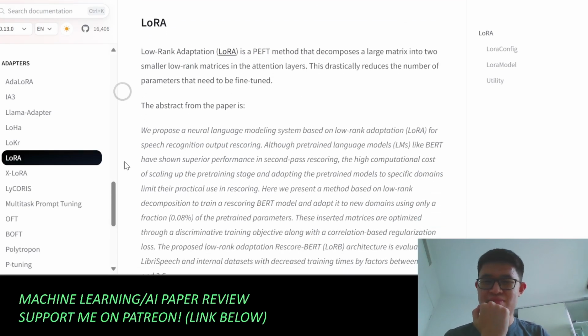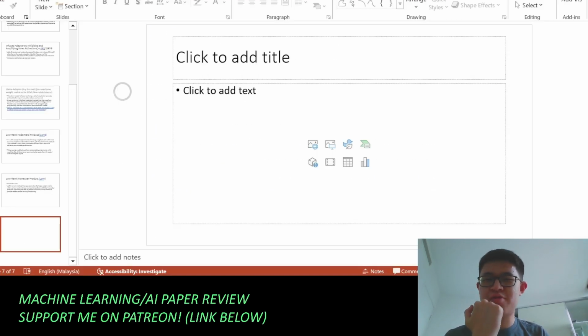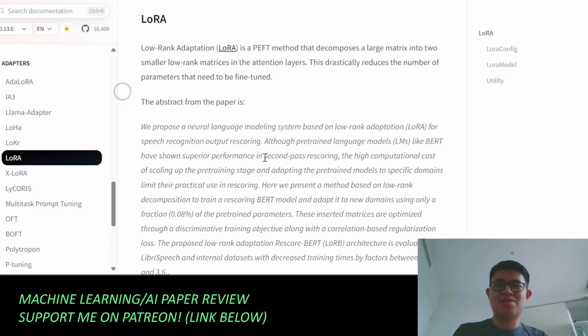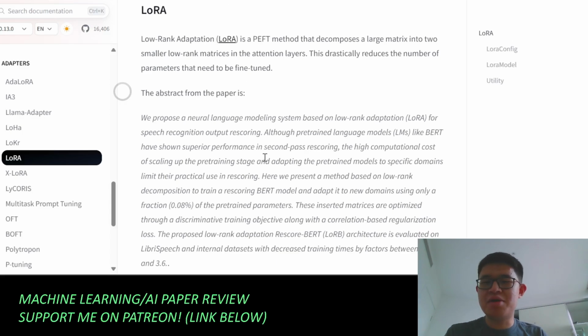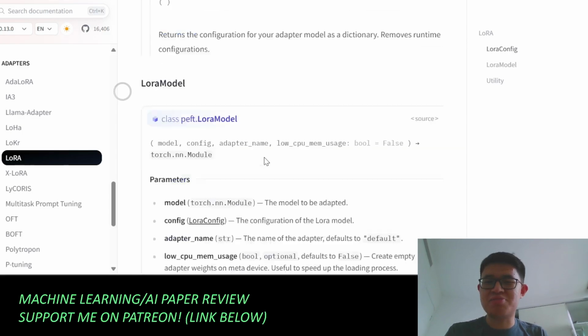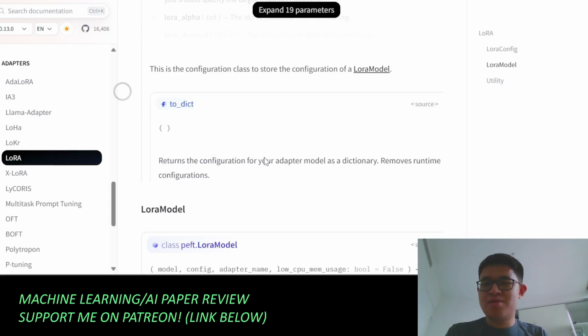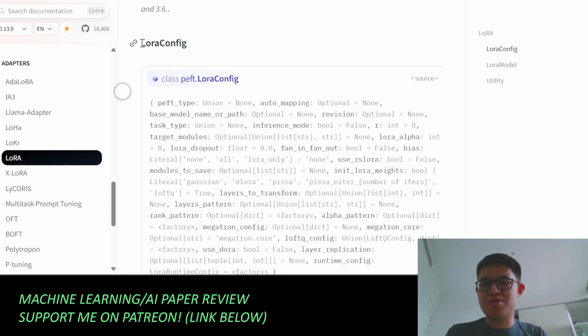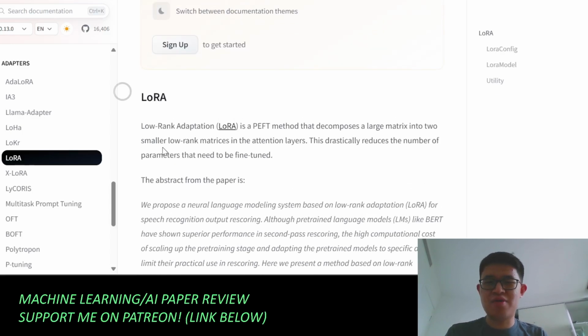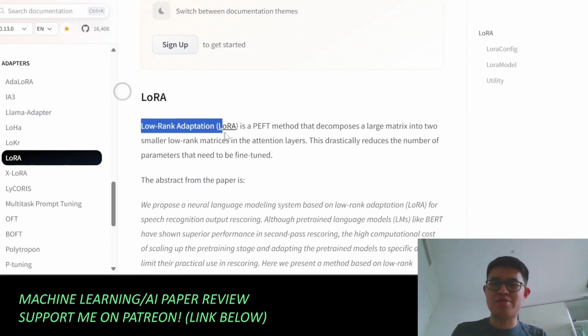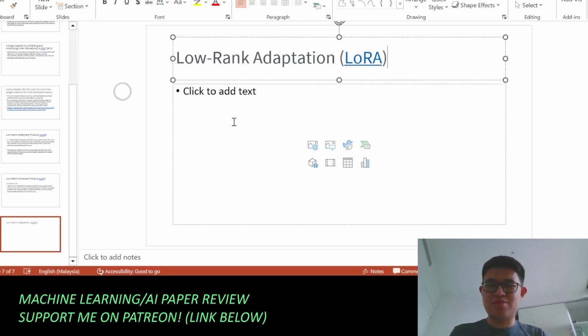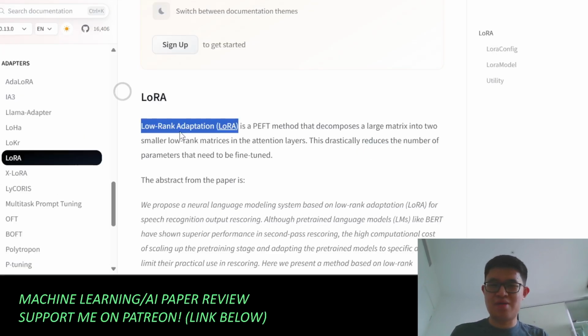Okay, what do you have here? LoRA. I believe I don't need to go through this since it's really popular, but I'm just going to copy and paste the entire thing. It's mandatory, I say.